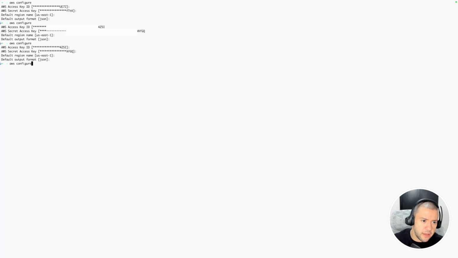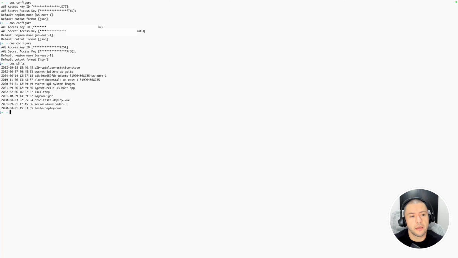So let's see if it's still working, and it's still working. So by doing that, our application, when we run locally, is already ready to authenticate with AWS with no extra code needed, with no extra property to set, with no extra environment variable to set. So we are all good.